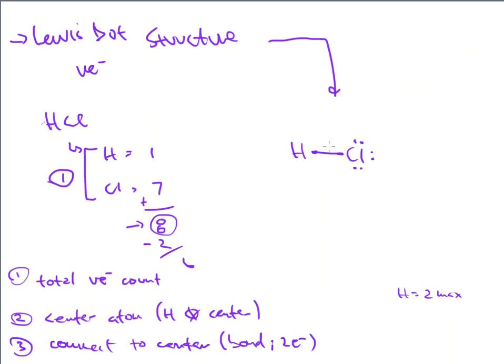Okay, what else can I say about this before we stop this video and do more examples in the next one? Well, we can talk about something called polarity, all right? And polarity basically means an unequal sharing of electrons. If I look at this structure, these electrons are unequally shared. It looks like a lot of the electrons are over here on the right-hand side, and there's none on the left-hand side, right? This is an unequal sharing of electrons. So because of that, we would say this structure is polar, because there's unequal sharing.